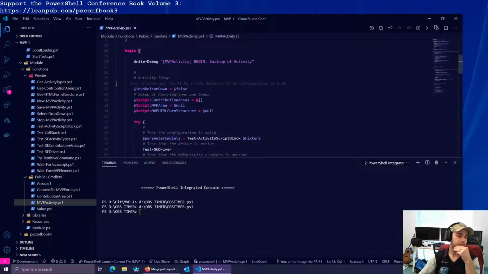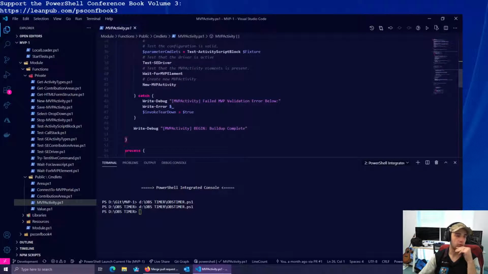I kind of want to push it into its own function. What should I call it?